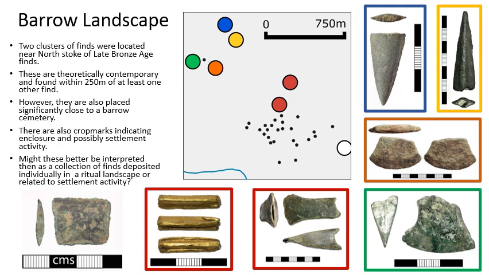But in the top left of that map, you can see we've got objects which all fit Ewart Park assemblages. These are found near a barrow, and they're clearly in a landscape where we have precedent for repeated deposition of metalwork in and around a barrow landscape. But how should those 4 objects be described? I think fairly, we'd probably say it could be a hoard, but it could also relate to that barrow landscape, and we don't know which it is.